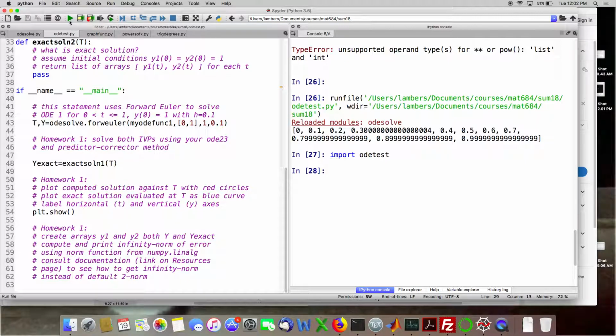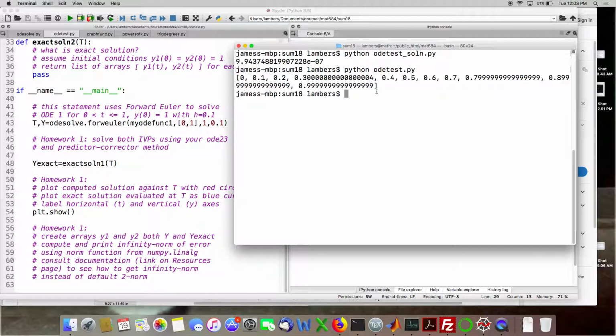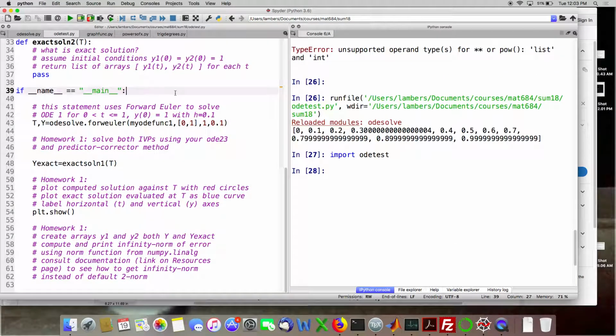But if I do the green arrow, or go here and do this at the prompt, then that code will run. So you can do it either way for testing purposes. Well, I imagine staying in here will be easier to get all that to work.